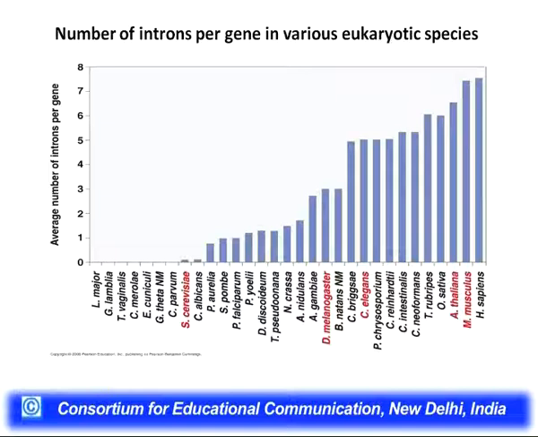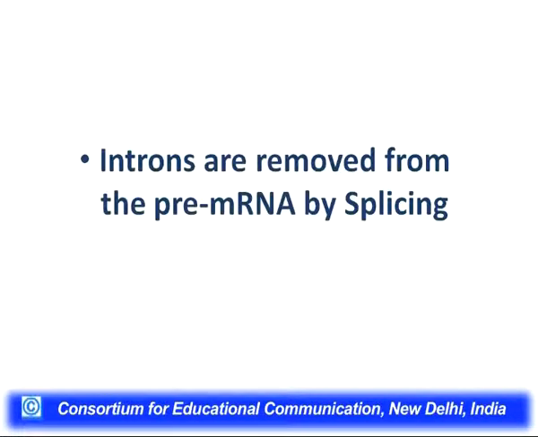So, the 5 prime cap region, the leader sequence which might not get translated, as well as the 3 prime poly A tail which is also not translated, are termed exons only. These are untranslated exons. So, these introns are removed by the mechanism of splicing. The splicing can be done with the help of protein, and in that particular case it is known as spliceosome dependent splicing, or it can be an inherent feature of the RNA itself, that is known as self splicing. And there are various cases of self splicing, but most of the mRNAs undergo splicing with the help of the spliceosome.